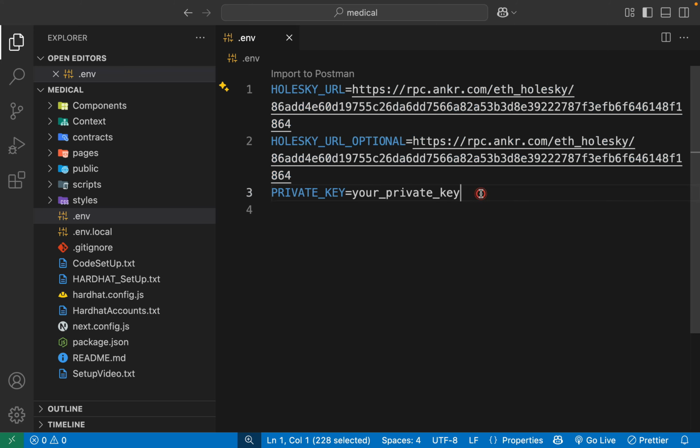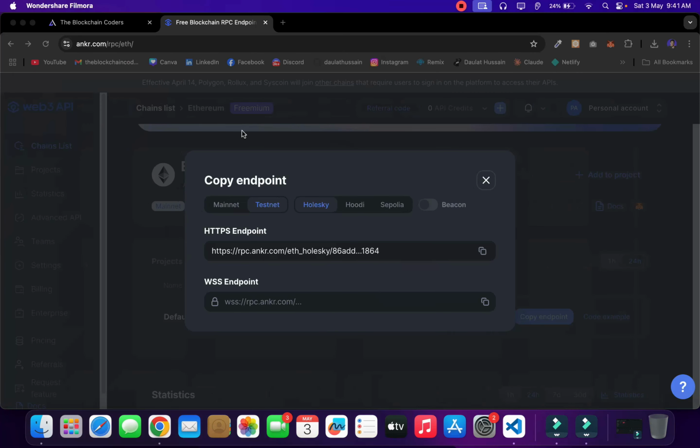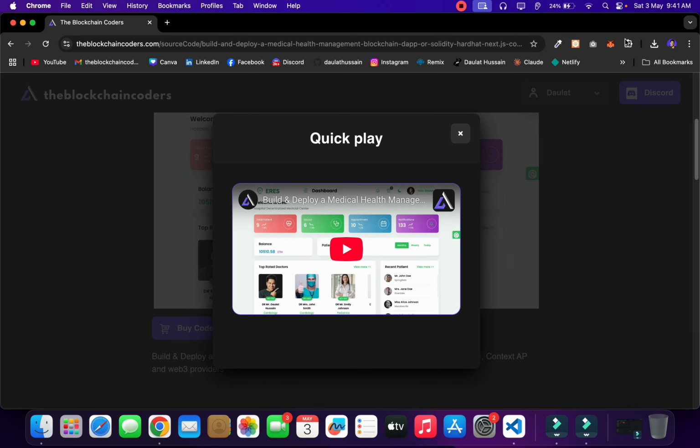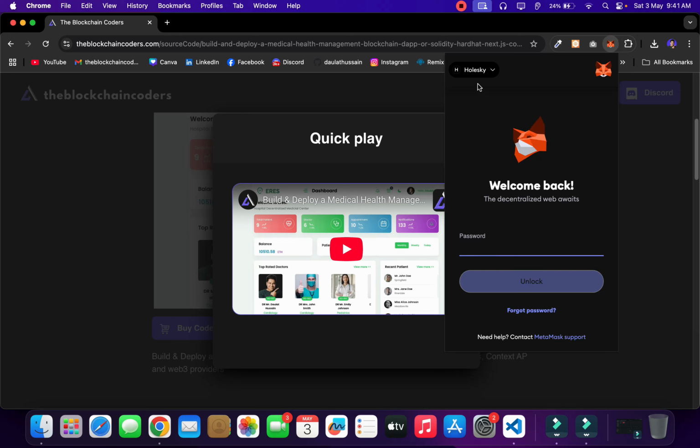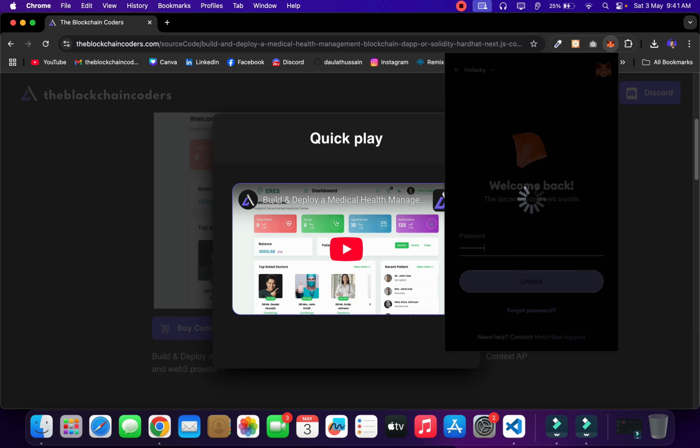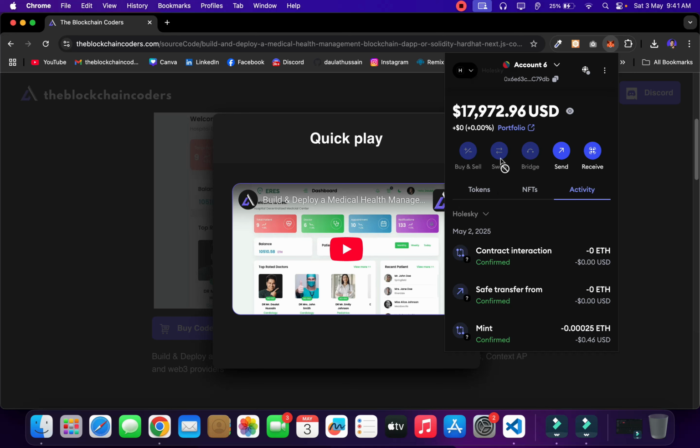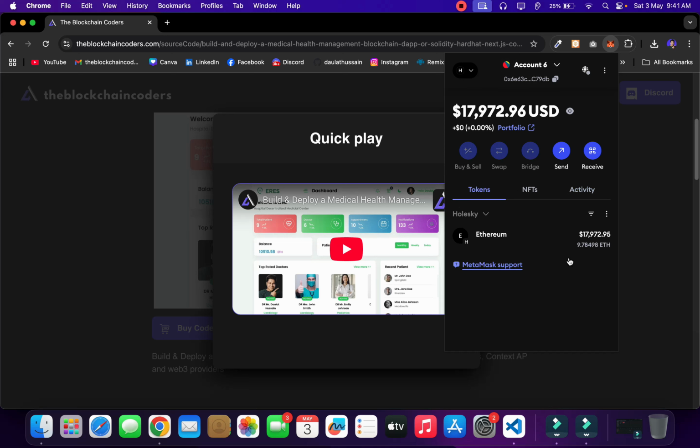Now you have to get your wallet private key, which you're going to use for deploying the contract. So what I will do, I'll simply close this one and come back to my MetaMask, and I'm already connected with the Hostclick. You can see I'm connected with the Hostclick network. I'll simply come back to account number 6. So currently I'm connected with account number 6 and you will find that I have this much fund. So I have enough fund for deploying the contract and testing. But in your case, if you don't have this fund, you can easily get it.